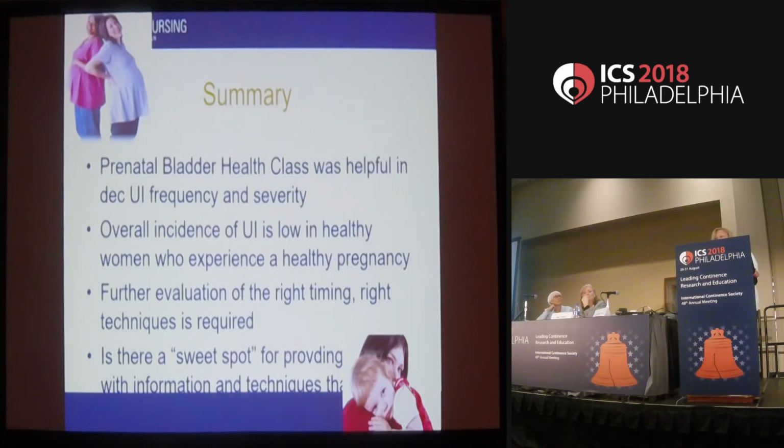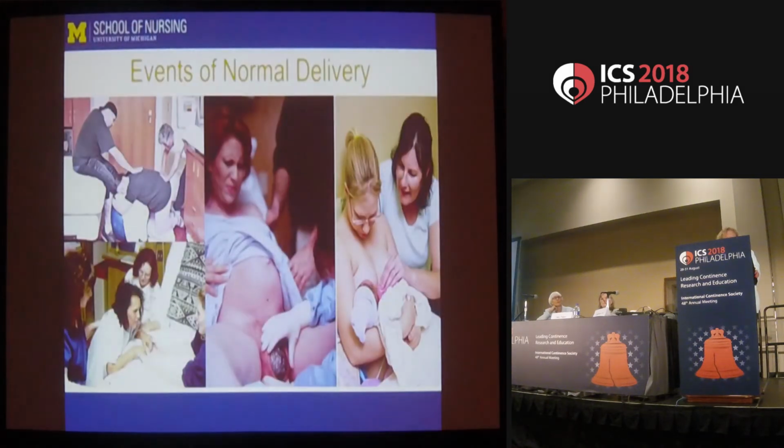I was talking to Lisa about this, and I asked her again, and I always ask people that are dealing with pregnancy, does anybody ask these women, do they leak when they come in? And again, she says, no, not really, we don't ask. And I know from obstetrician gynecologists, at that 6-week follow-up, do they ask? When this is in the U.S., they're not asked. And we have more and more literature on the fact that education, such as a bladder health class, could be helpful to these women. And these are young women.